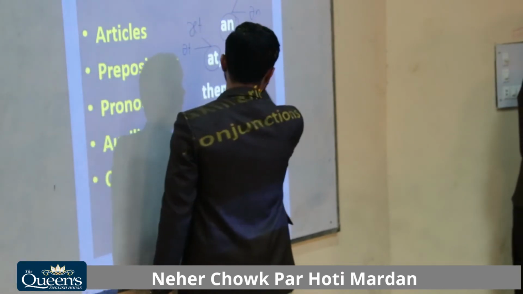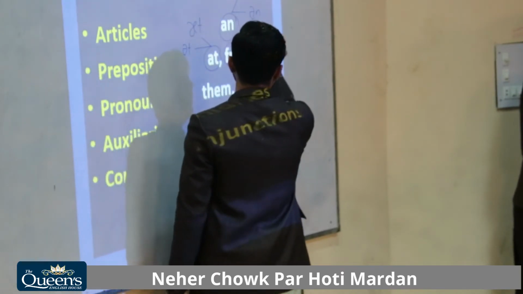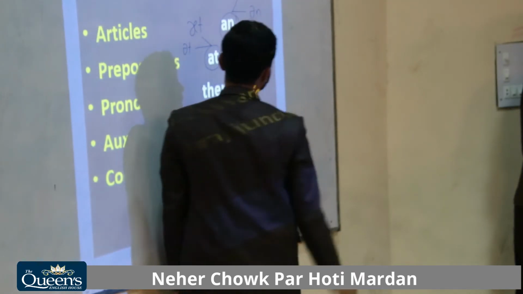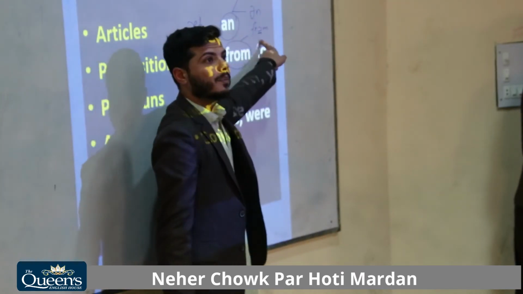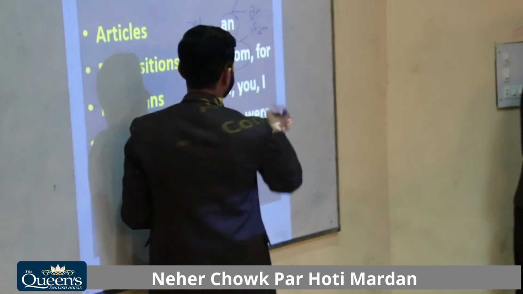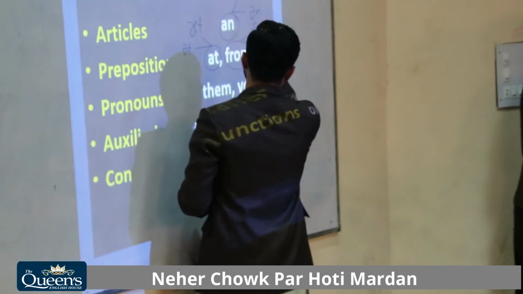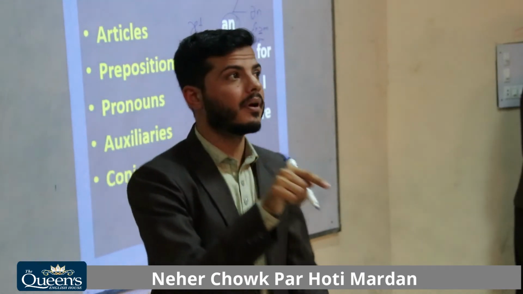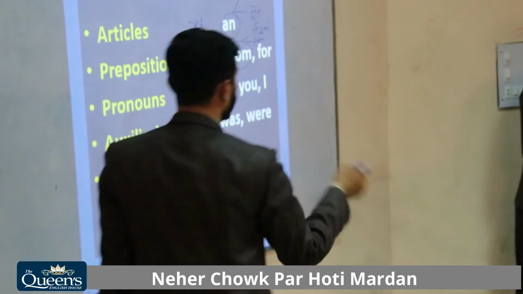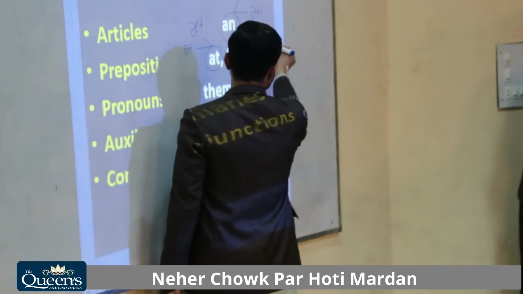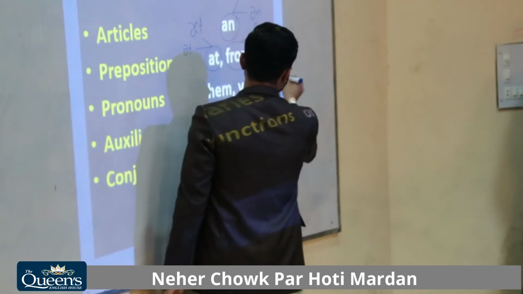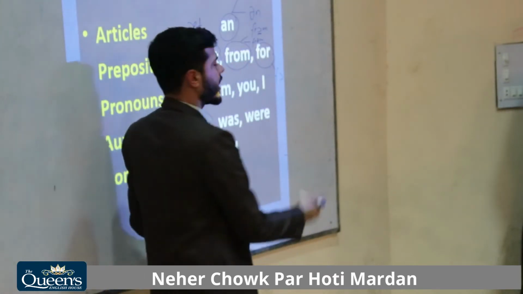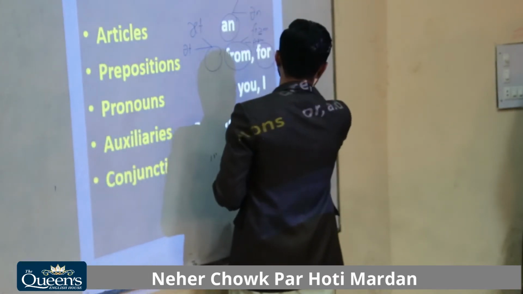From has 2 pronunciations as well. Number 1, this is a symbol of sound, okay? Number 1, from, the complete version. And its weak version is from. Yeah, from will become from. And the word for, the complete version is for, as I said. And in shorter form it is fur.